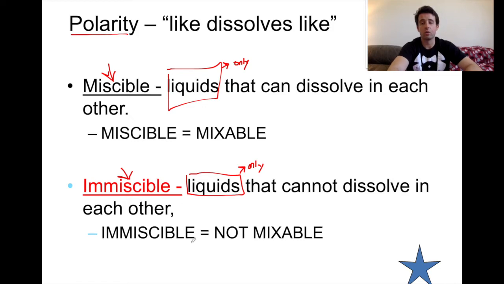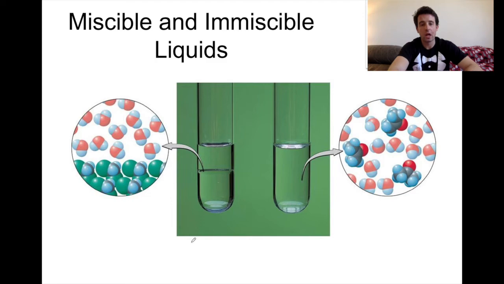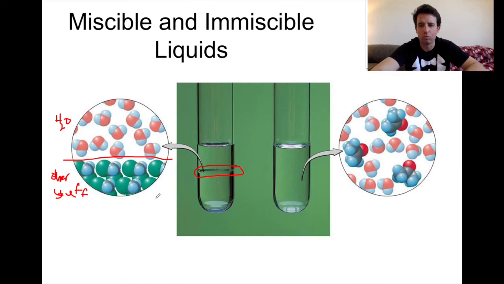On this next slide, we see miscible versus immiscible liquids. It's kind of hard to tell, but on the first one, you can see the little test tube on the left that there's a little line between the two of them. If you look at that zoomed in portrait, you'll see at the top the red and the blue molecules. Those are my water molecules. They're all floating above it. And on the bottom, I don't know what these bottom molecules are, but they are all together. There's no mixing between the two of them because they won't. In the other picture over here, you'll see that water molecules and this other black, blue, and red molecule are all interdispersed amongst each other. So we would say that on the right here, these two chemicals have mixed. They are miscible. And on the left over here, we'd say that these two chemicals are immiscible. They will not mix with each other.